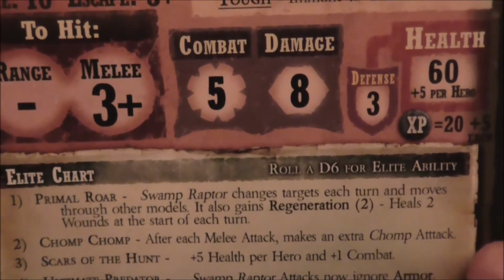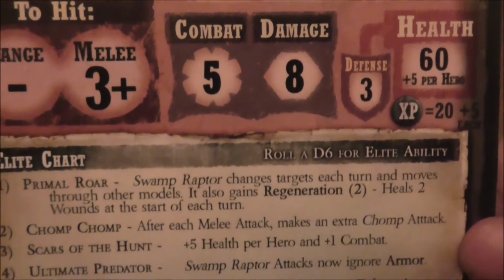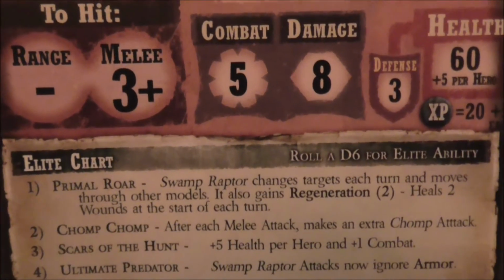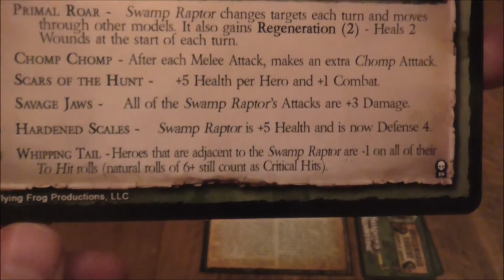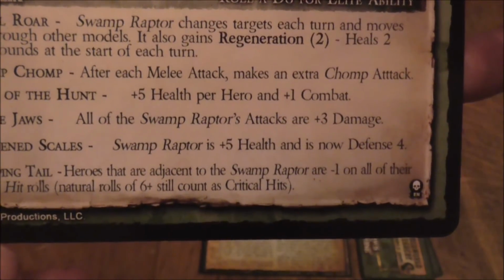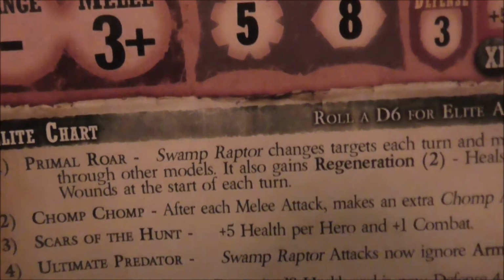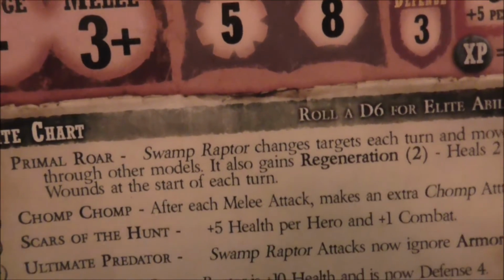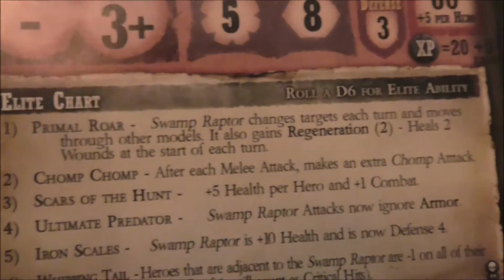Primal Rage, still the same. Chomp Chomp, still the same. Scales of the Hunter, I believe that was a lower number as well. Hardened Scales, yeah. Scars of the Hunter, okay, that's still different. No, it isn't the same, sorry. Sorry about that, guys. Okay, still the same.